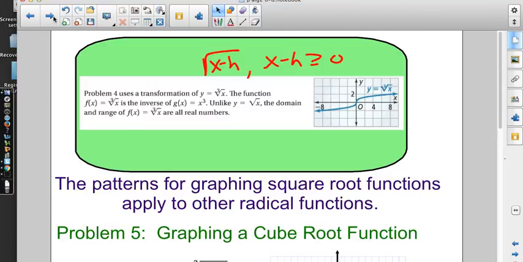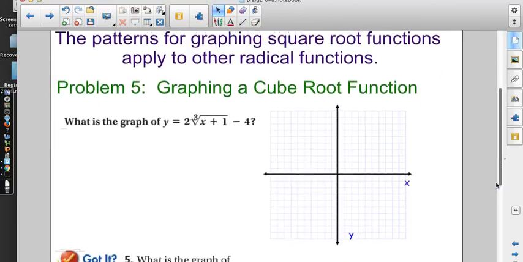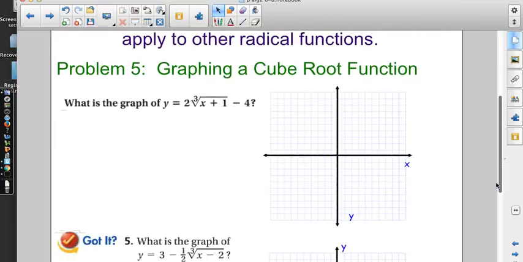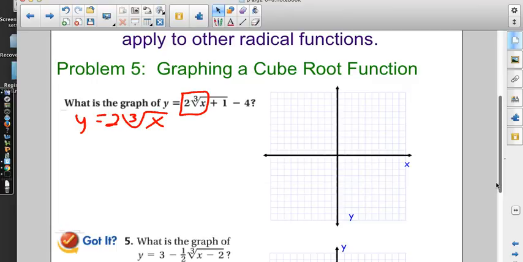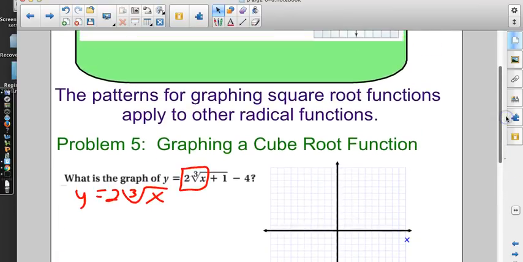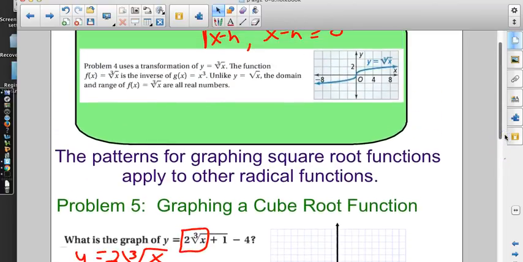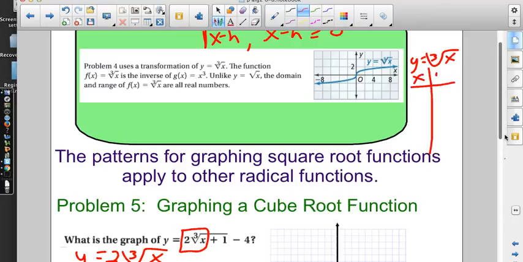The patterns for graphing square roots apply to other radical functions. We can just graph the parent function and do some counting. I'm looking at this problem and thinking, there's my parent right there - I don't take h and k with the parent functions, that's the translation. But I'm going to need y = 2∛x. To start with, I want to know what are the parent numbers just for y = ∛x. We started by doing all that with square root, and they're kind of skipping that step.